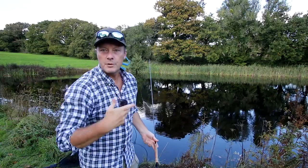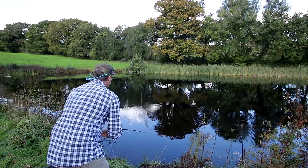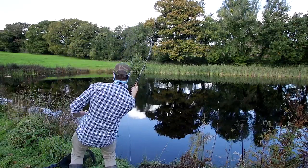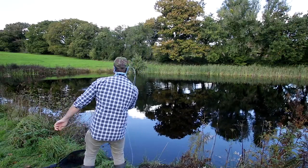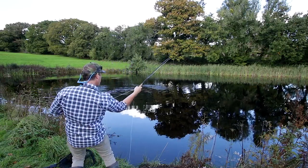If a fish follows you in, get down to the horizon, because they can see you, basically. There you go. Straight in like that. It's a nice, this is a better fish. Oh, he's going. That's nice.